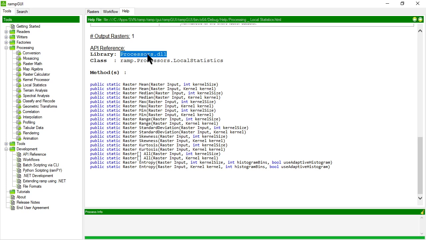So what I need to do is add a reference to the processes DLL, and then I need to import the local statistics class and then execute the range function, which takes a raster as an input and a kernel size as an argument, and returns a new raster. So let's have a look at doing that.